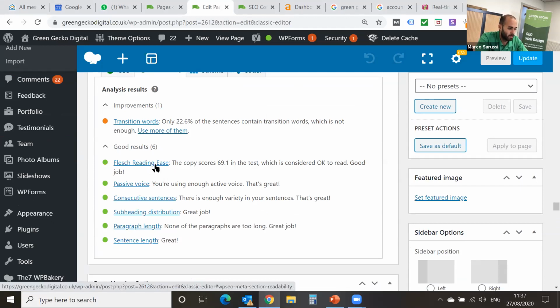You've got the Flesch Reading Ease score here, which basically tells you how difficult your content is to read. And for those of you that aren't familiar with how to word content from an online point of view, generally you've got to write content that even a high school, I think it's actually primary school now, child can understand, because online lingo needs to be very short, snappy, concise, and very basic.